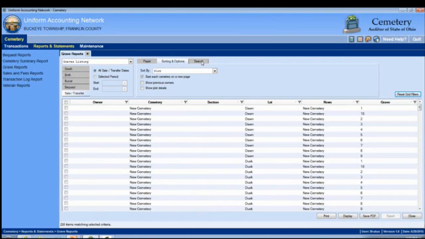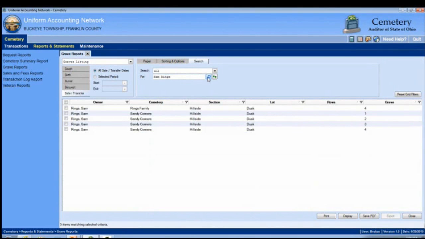So then the final feature I want to show you is the search feature. I could search here for our owner Sam Rings, and then I'm going to click this little search mirror, and it's going to bring up all of the plots that Sam Rings has purchased.